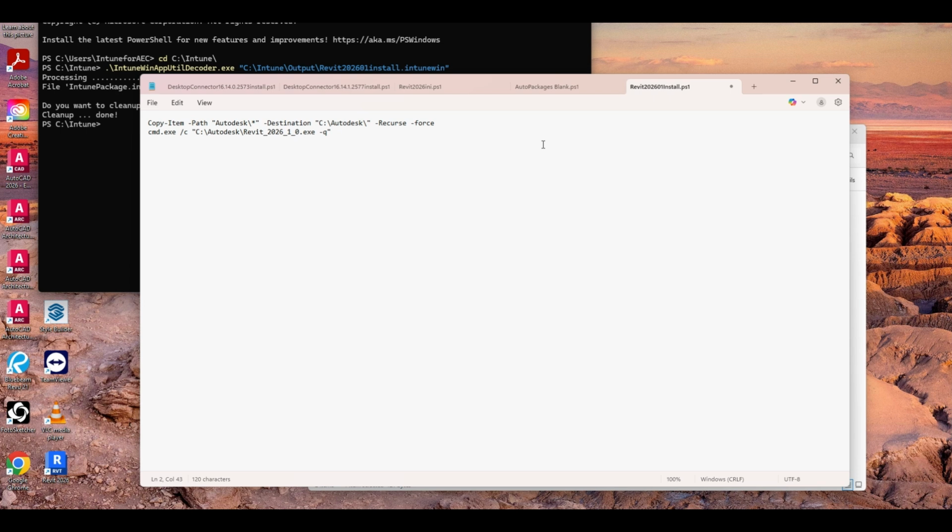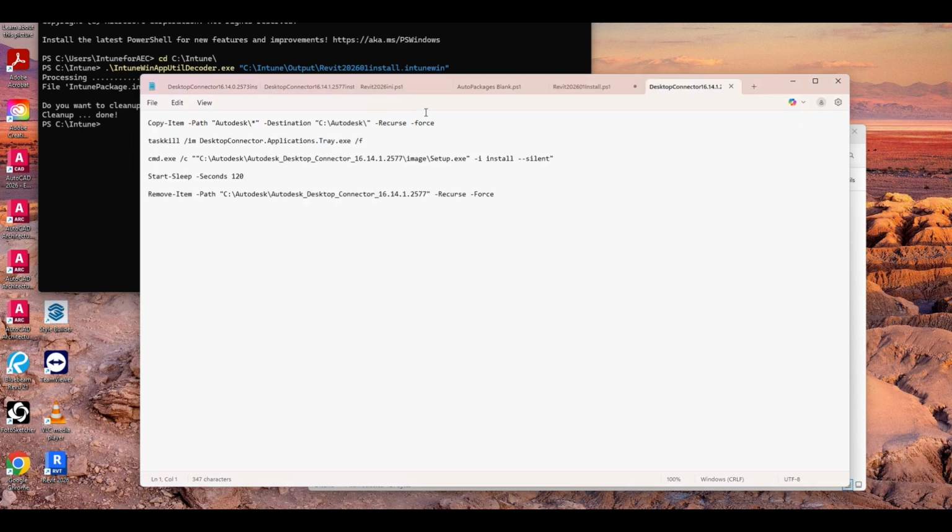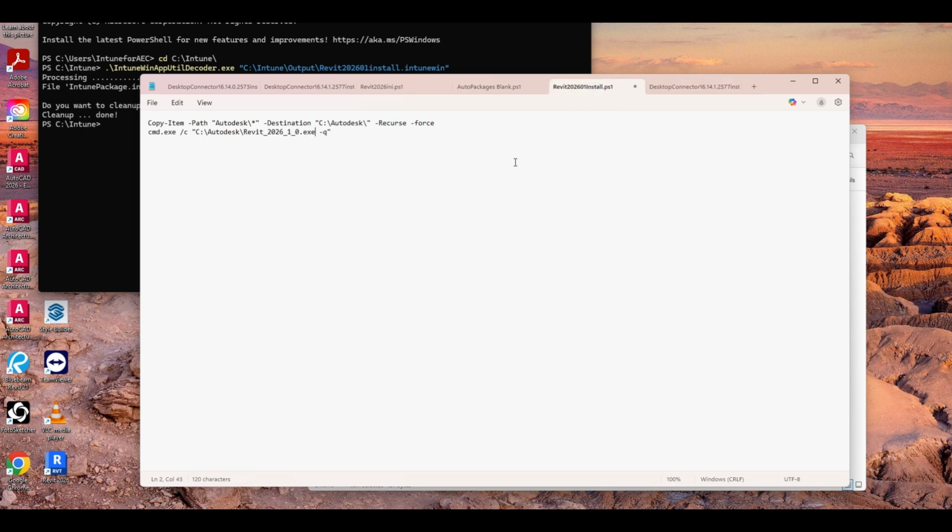But I'm going to add something. If you guys remember from our desktop connector install, we added a line to delete. So we're going to use this here too, because I have found that my users' drives are filling up. I'm getting ready to do a refresh with much bigger hard drives, but we have some older ones that are still about 1 terabyte, and it just is annoying. So we're going to use this line again to force the delete of the file after install. There you go. So we got that. I'm going to save that.